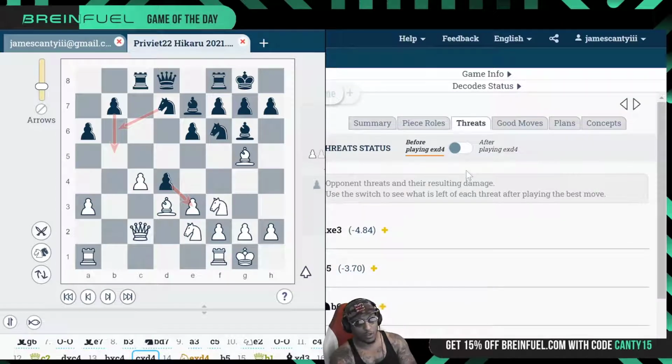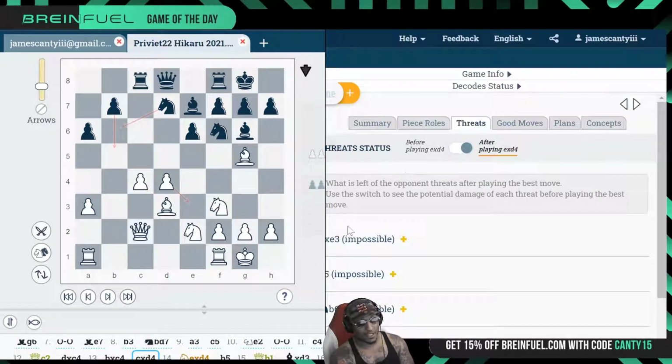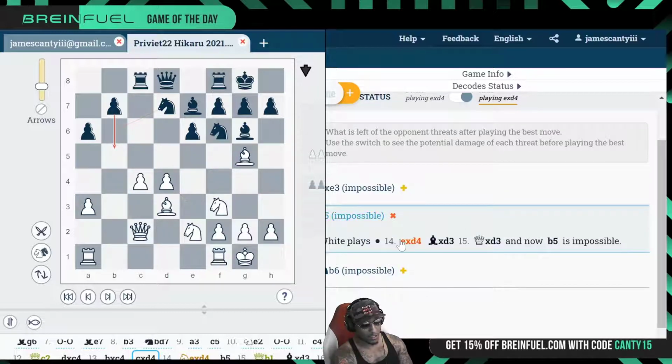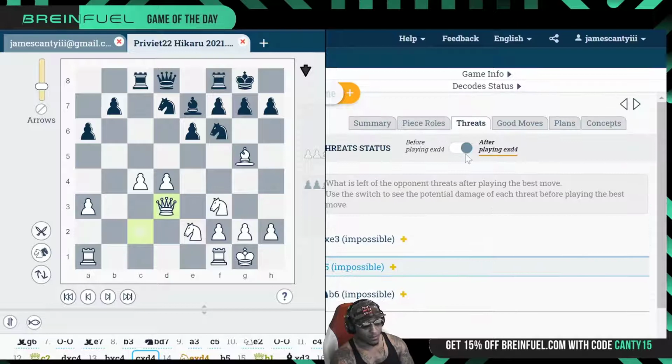What are the threats after e takes d4? D takes e3 is impossible. b5 they say is impossible. What? He can just play b5. What do you mean it's impossible? Let's see. Click on it. White plays e takes d4, bishop takes, queen takes here, and b5 is impossible. So they mean for this line, in fact. They mean for this line, but that's pretty cool. I can do that on and off.